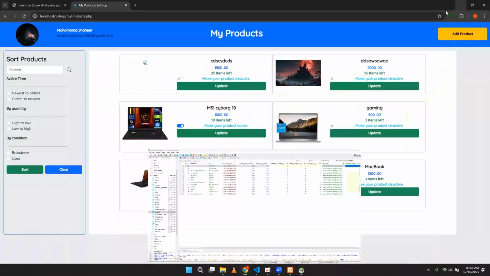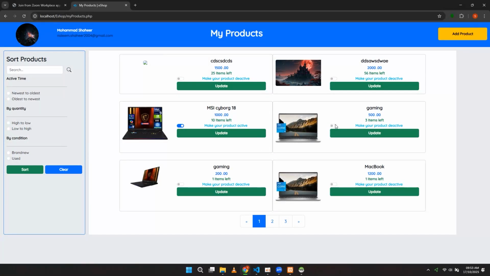You can deactivate the product by clicking this button. I'm going to deactivate some products and I'll show you in the database. If you deactivate the button, in here you can see make your product active.